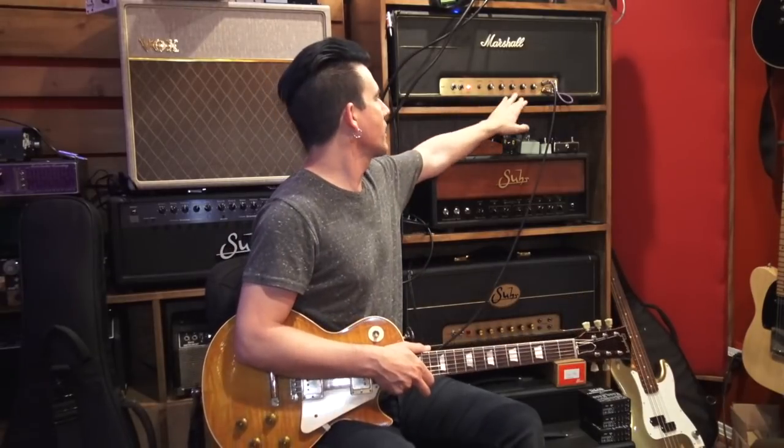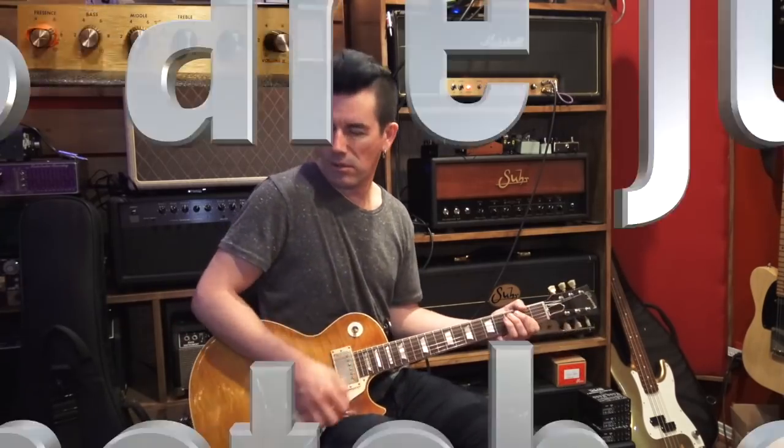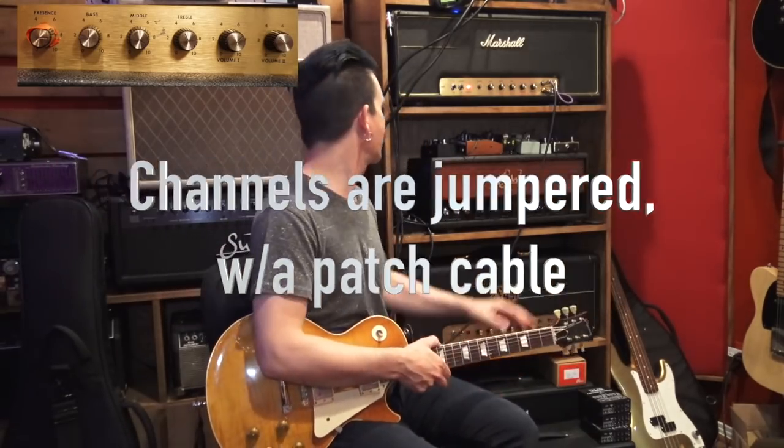This amp has a really aggressive bright cap right now, and this is the way it came to me and the way I think it came stock. It makes the amp really, really aggressive right out of the gate. There's kind of no clean sound in it. Sounds pretty awesome, I think.